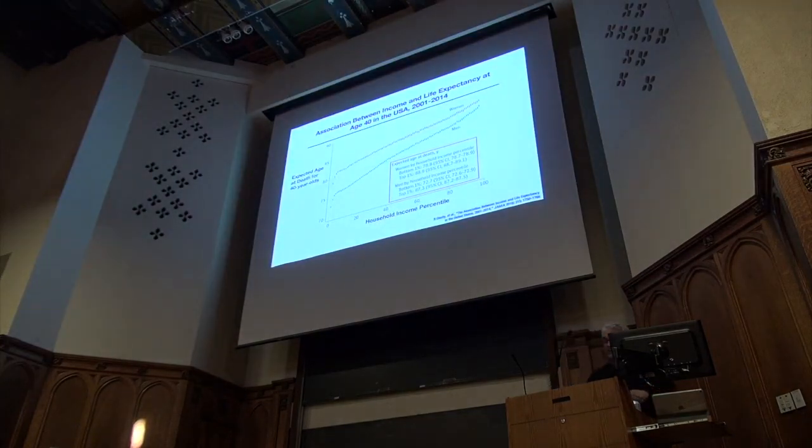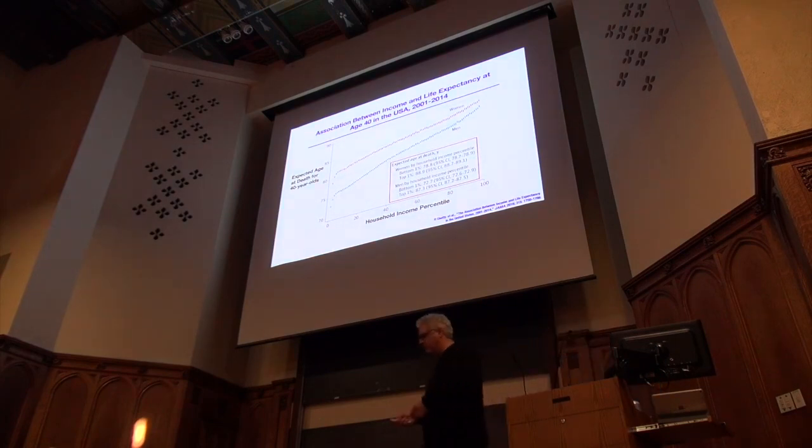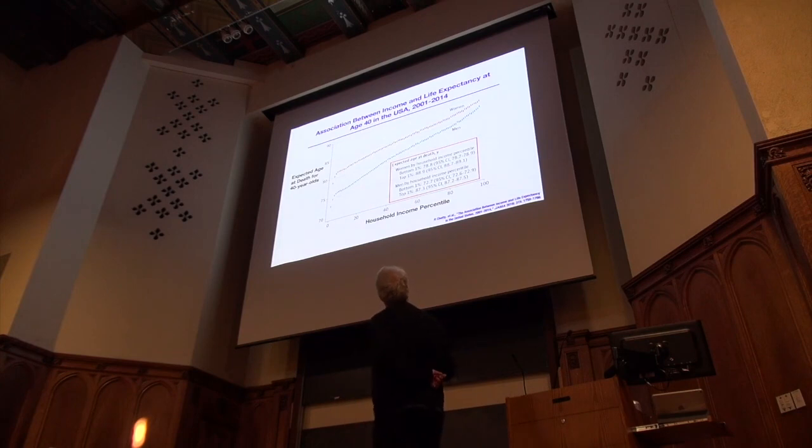And data such as that shown here, with which we are now also quite familiar, shows that being poor is associated with greater mortality and diminished prospects for survival. And no doubt, being very poor is bad for one's health. But this figure also shows a gradient. This figure is taken from the same reading you did the last time. It shows the association between income and life expectancy at age 40 in the United States, and it shows it for women and for men.